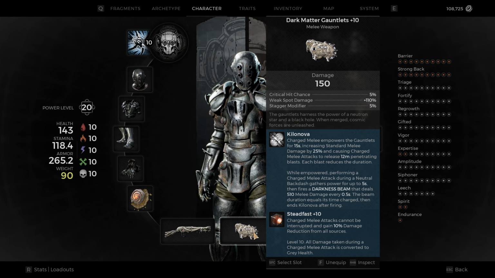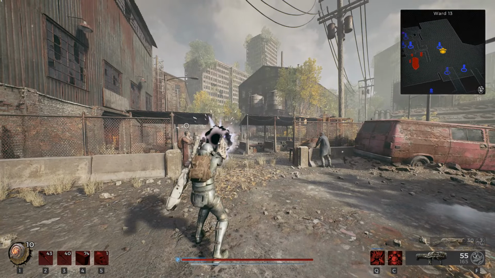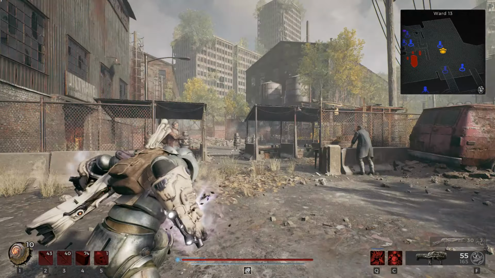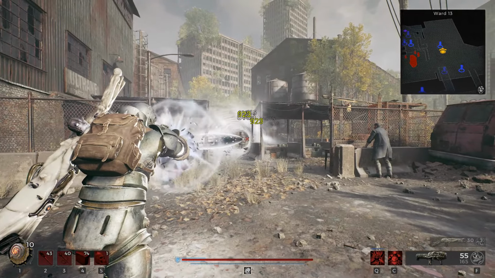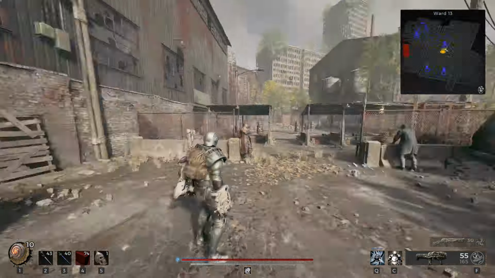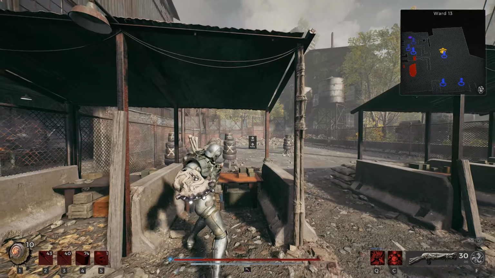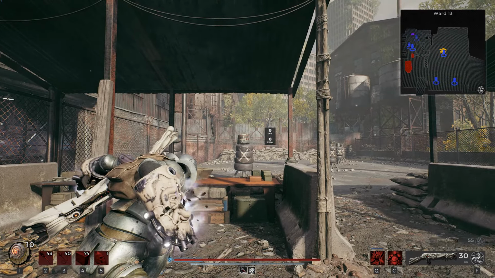After fully discharging the beam, Kilonova will just end, and then you have to do another charge attack to empower your gauntlets again. So basically the combo looks something like this: you charge your gauntlets, you backdash, you hold the attack button, and then you discharge the melee. And yeah, it deals a nice amount of damage.